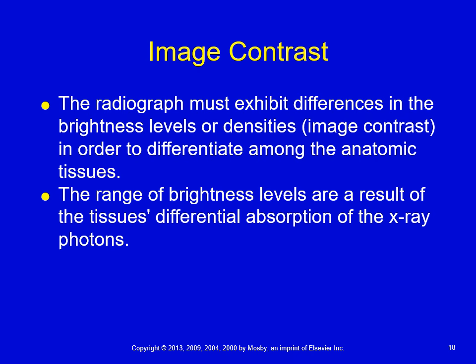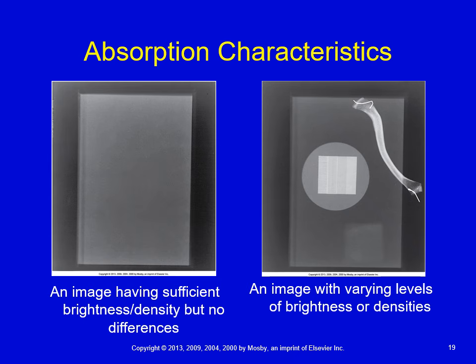All right, so we really need contrast, and contrast is basically the difference between the different shades that we see on the image, and it also allows the radiologist to differentiate one structure from the other. This slide gives us a visual example of basically why we need contrast. So if we look at the image on the left, everything is pretty much the same shade. There's nothing for your eyes to separate or distinguish. So for this one, that means that we have very little contrast in this image.